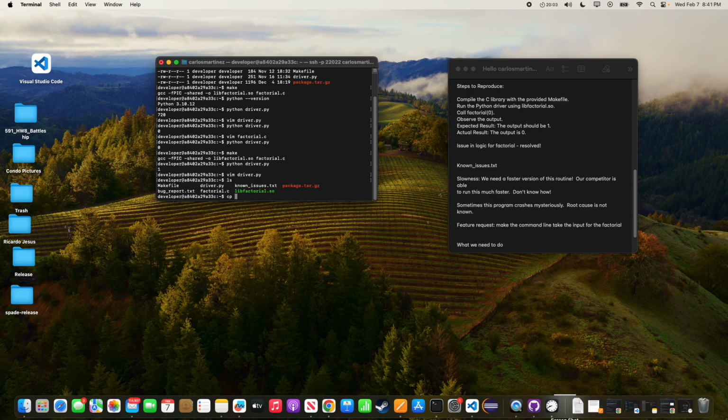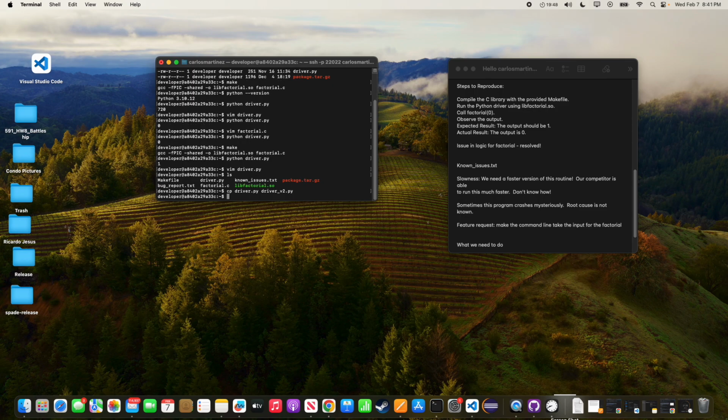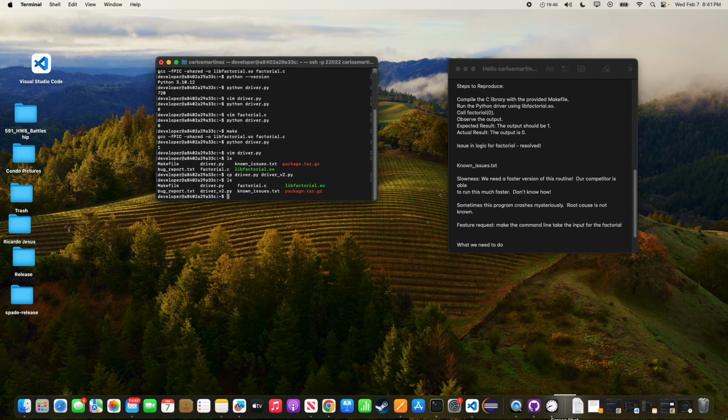Let's copy driver.py to driver_v2.py, so that if I mess up something, I still have the original version of it.